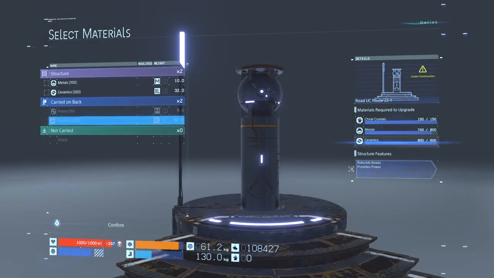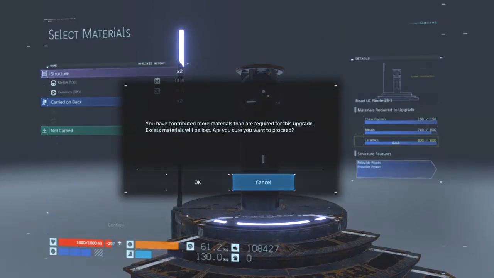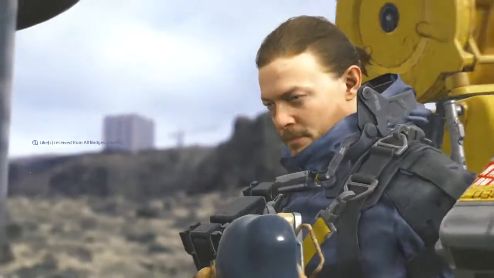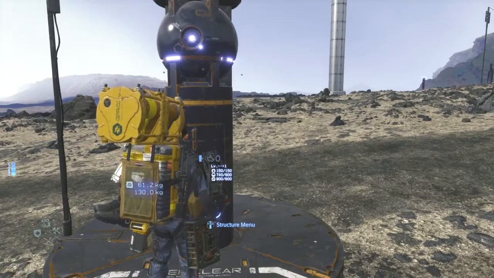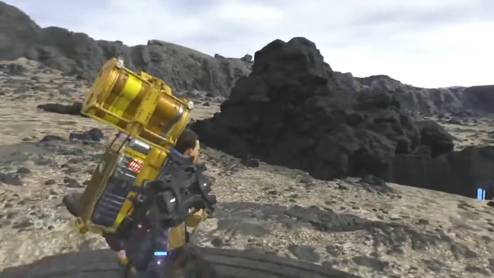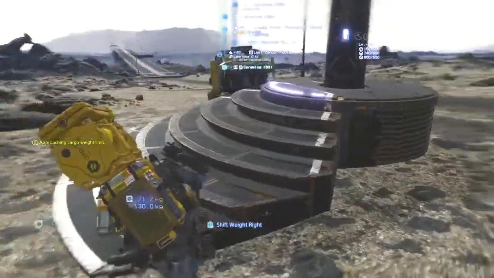Let's build the road. I'm overloading the materials, but I really don't give a shit at this moment. I'm really just gonna load the stuff and hope for the best. I still need some metal though. Let's see if we can find some metal around here. Let's look around. No metal. Oh, we got lucky. Yay. All right, let's go deliver.